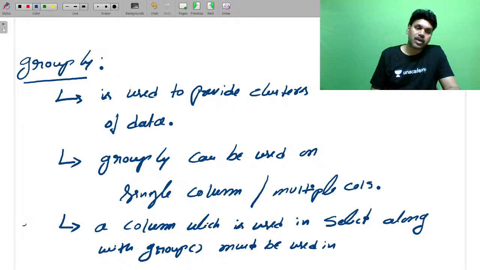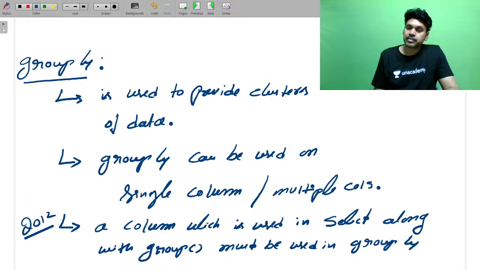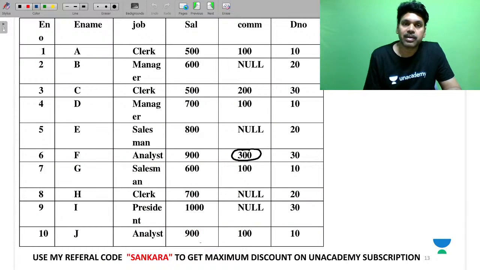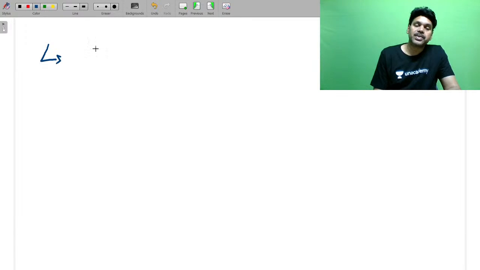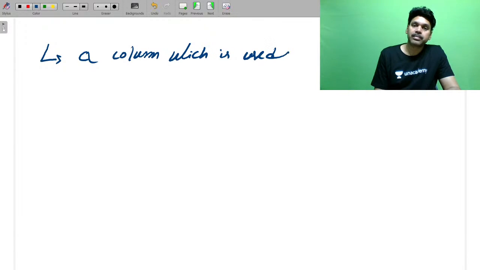This is also one of your previous GATE questions. But the reverse: a column which is used in group by may or may not be used in select.